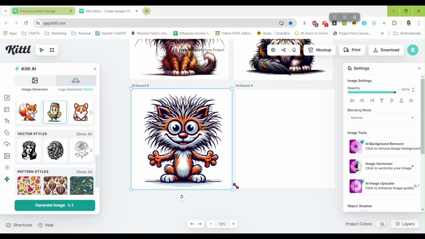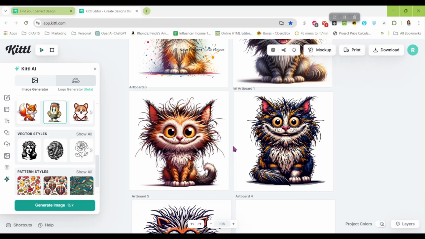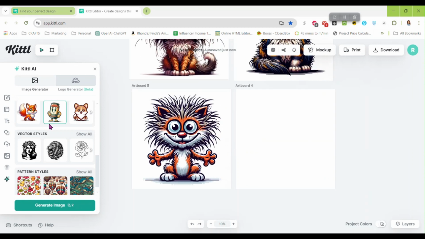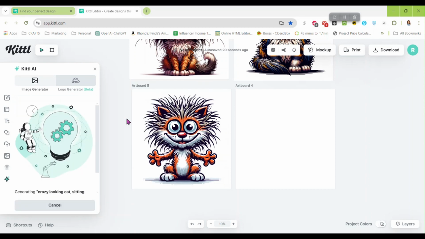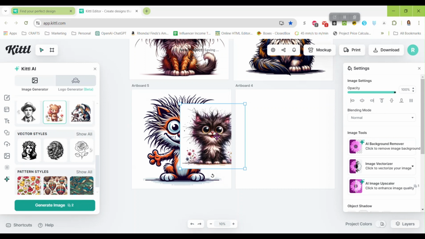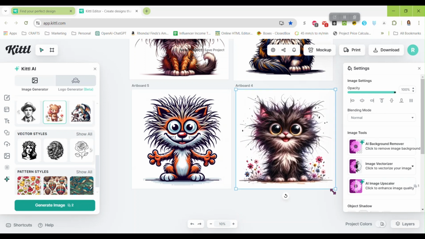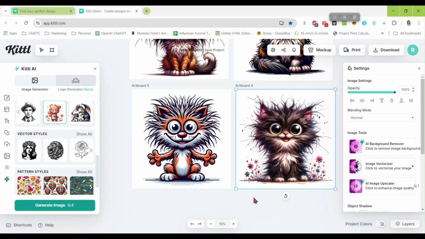You can see we've gotten 5 completely different cats and different styles. Just all depends on what we want. Let's try the nursery art. Okay, this little guy is created, and you see this one's more subtle, more for nurseries or kids, which is really cute.